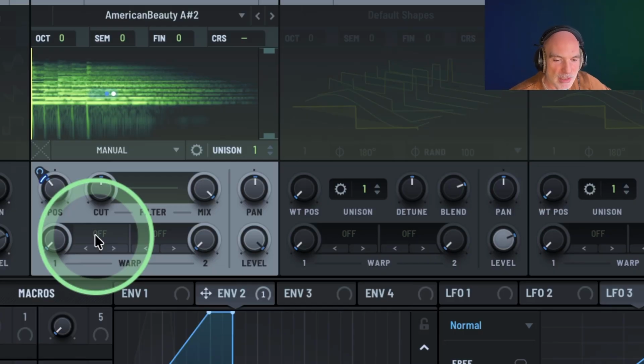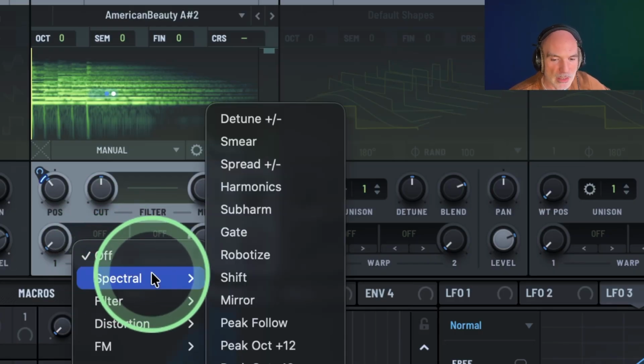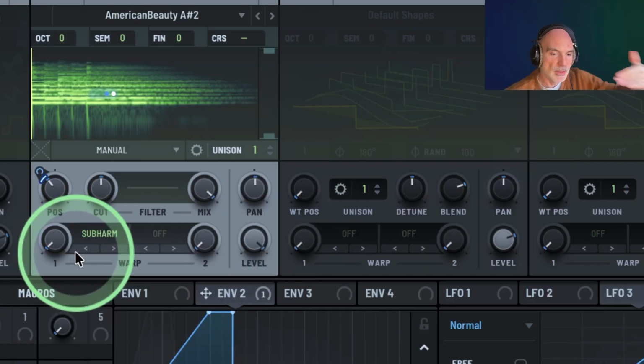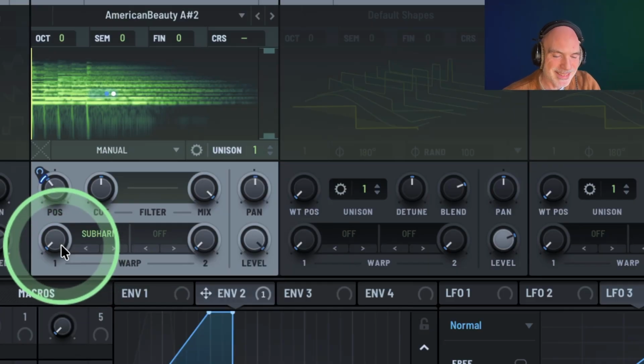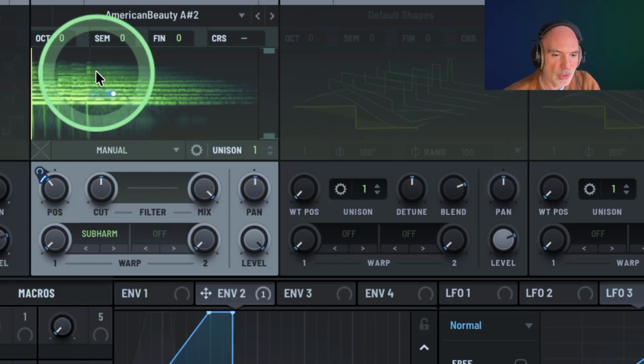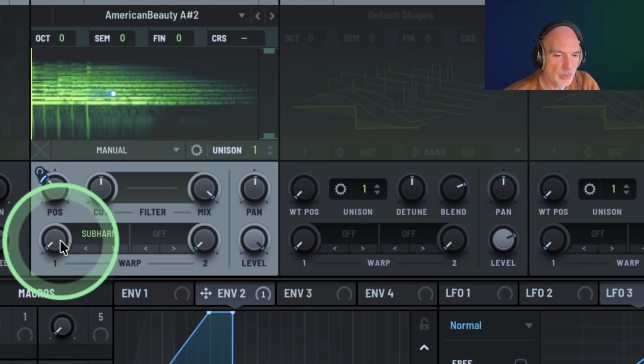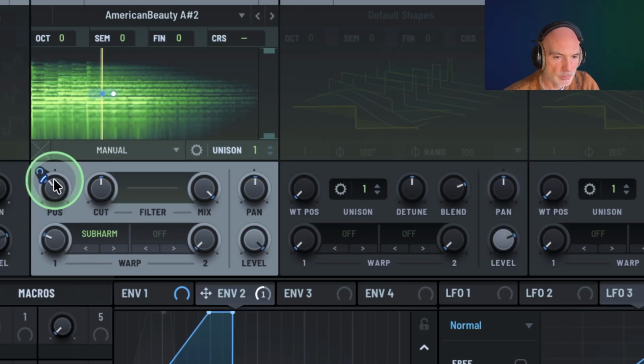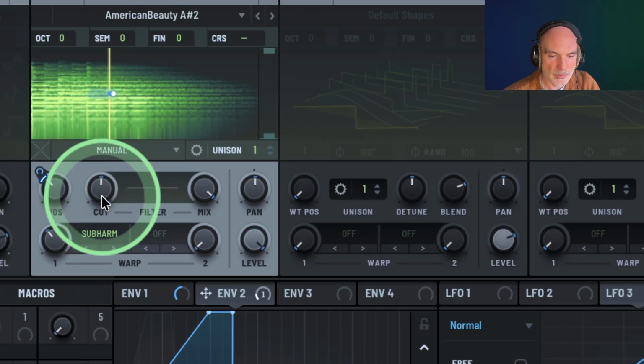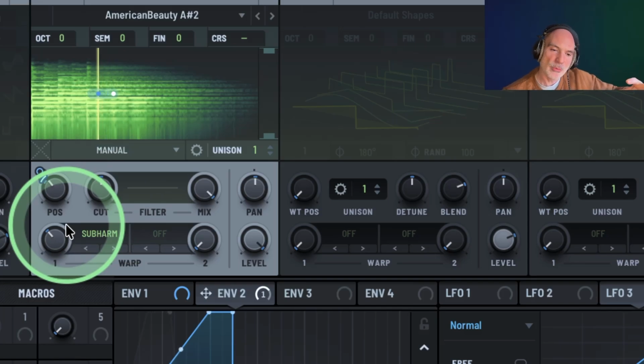There are so many cool things that you can do. One thing that can be really effective is adding subharmonics to the sound, and that's going to give us a much thicker sound. So we're going to add harmonics. It's basically copying the harmonics here and pasting them below. So it's a much bigger sound already, right?